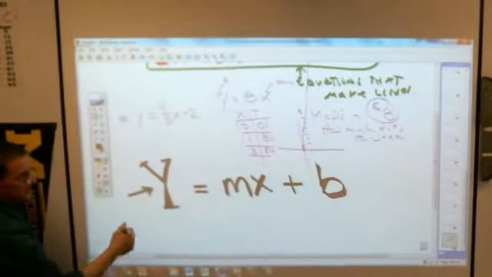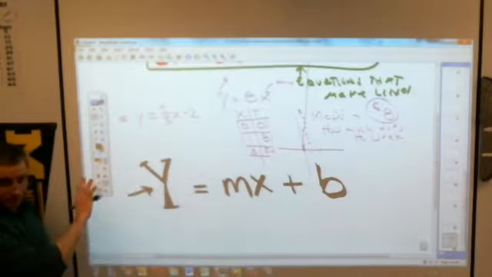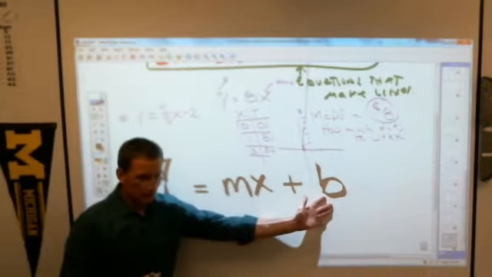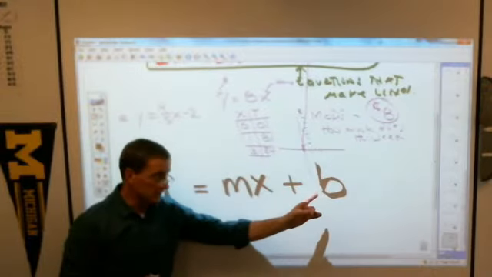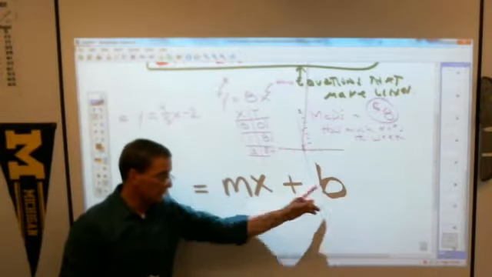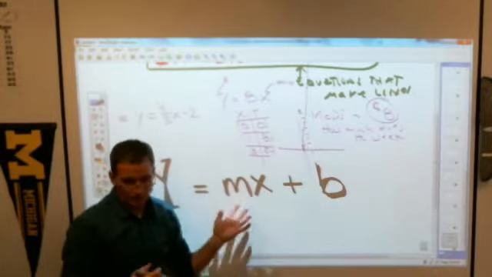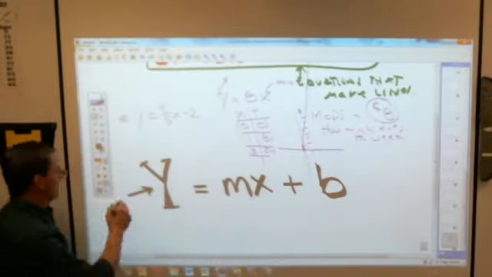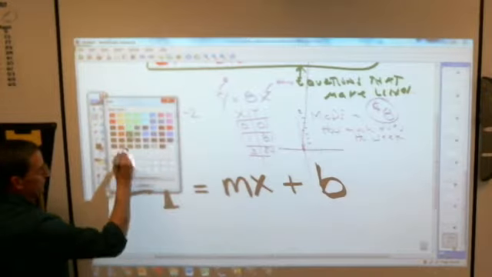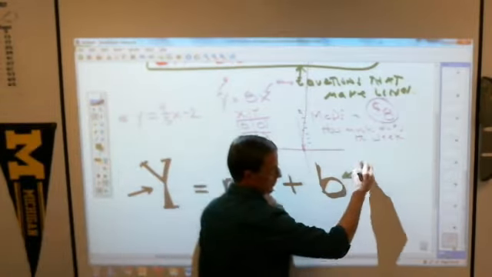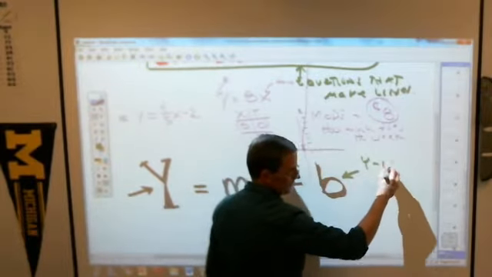And this is what these letters mean. This is the generic form of it. You can't graph a line that looks like this. There have to be numbers that are inserted for the letter B and for the letter M. Okay? There have to be numbers there. And the book will tell you those numbers. The letter B is what we call the Y-intercept.